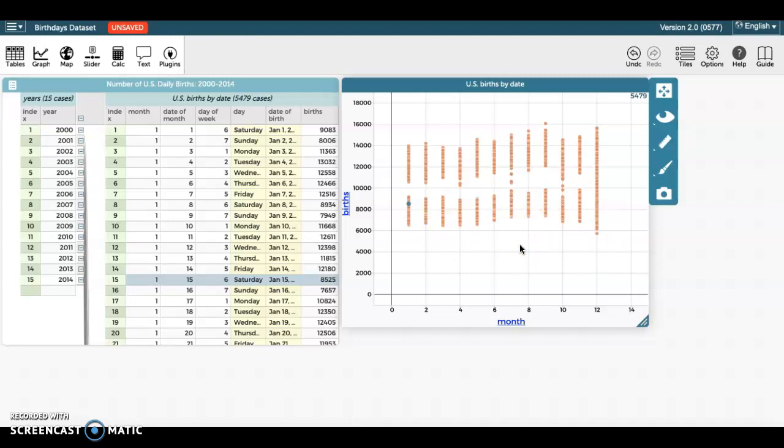And that is the end of this lesson. That is a statistics lesson about the daily birth frequency in U.S. during the 2000 to 2014. We have just learned about how to take the data that we have been given, put it in our own hands, and make graphs out of them using data plots and whatever works best for your understanding.